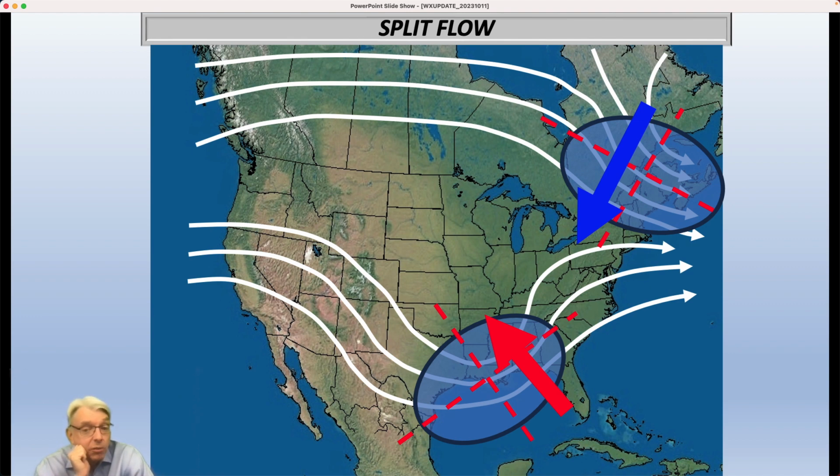And El Niños are famous for split flows, okay? The only problem is you still need that cold air supply with the northern branch of the jet. And if that northern branch of the jet is not in the right configuration, then instead of it being cold and wet, it just ends up being mild and wet, okay? So that's obviously not what snow lovers want. All right, so that is the ideal pattern for major winter events, and for you snow lovers out there like myself, hopefully we can get one of these this winter.